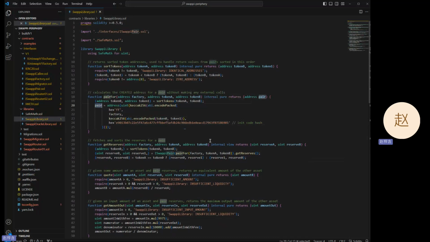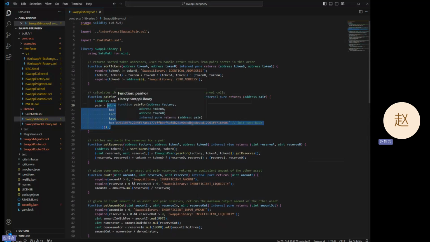So why is it correct? This is the mechanism for executing create2 in the blockchain. If you're interested, you can check the Conflux chain network node code. You will see the create2 implementation is the same as this, and the init code hash is the one I mentioned before.